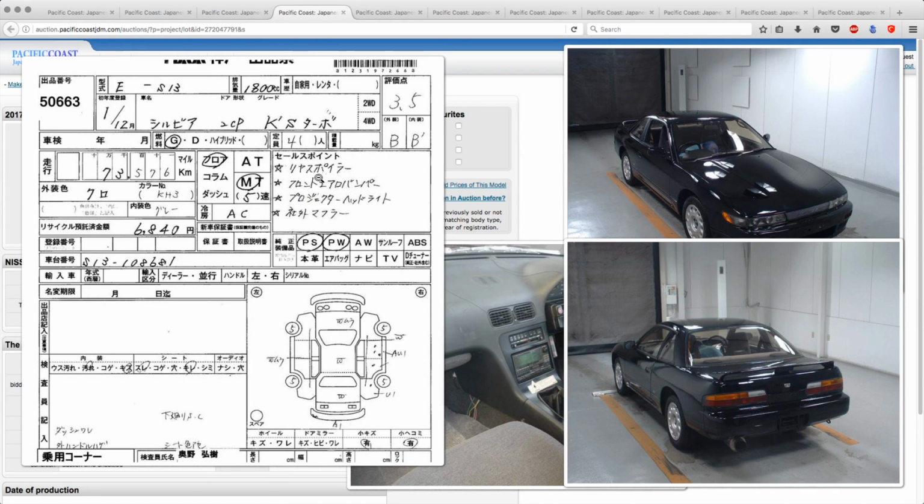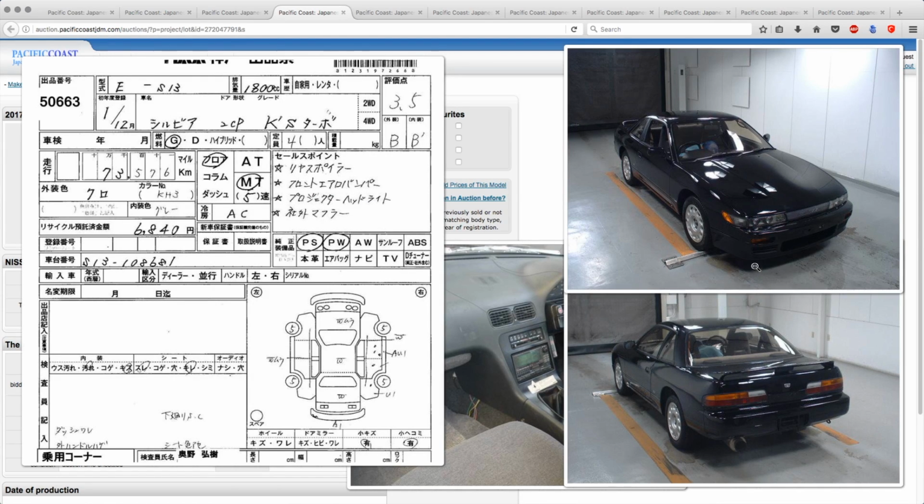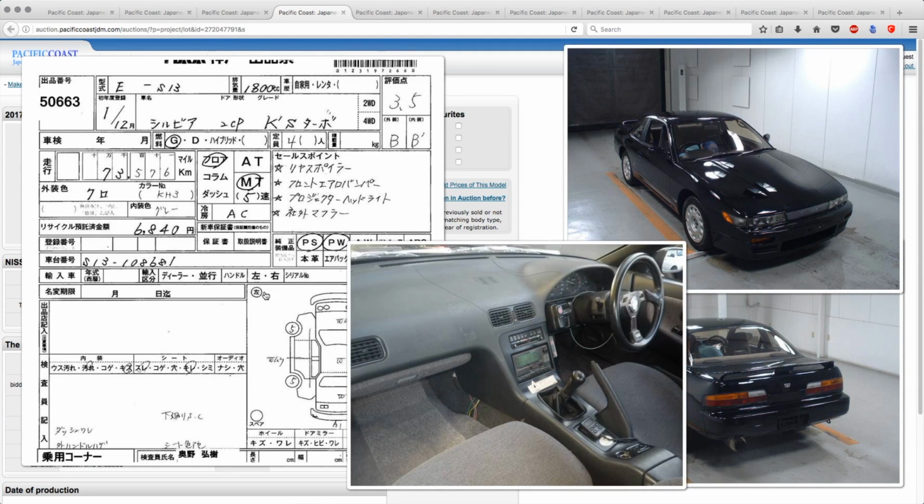Nice clean sheet here. It comes with rear spoiler, front aero. It says front aero bumper, but that's the original front aero bumper they're referring to there. What does this say? Projector headlights, aftermarket exhaust. Dashboard is cracked. You can see it clearly in the picture, so that's convenient for buyers. Interior is dirty, scratched, seat wear, and a rip in the seat. These seats don't typically rip, and so that's a little bit weird, especially with 76 kilometers, but maybe it was a heavy dude or heavy lady.